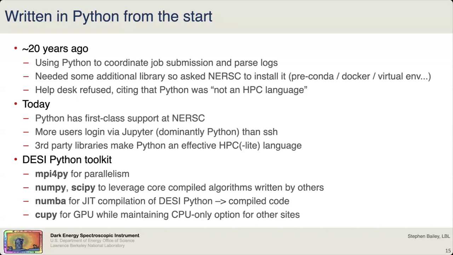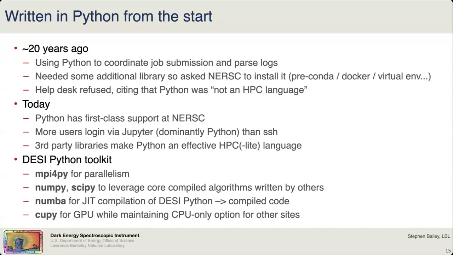Another anecdote: 20 years ago, shortly after I had started working at NERSC, we were using Python to coordinate job submission and do some parsing of log files and stuff like that. And I needed some additional third-party library. This was before Conda days or Docker, so we couldn't install it ourselves. So I submitted a help ticket and said, can you install this library? And the answer was no. The cited reason was Python is not an HPC language. We don't support it. Deal.